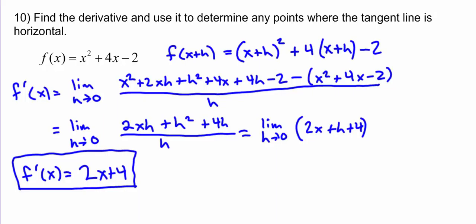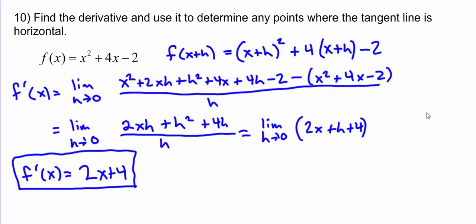All right, welcome back. You can see my work on finding the derivative of f of x. f of x plus h was fairly lengthy because you had to square x plus h, you had to multiply it by 4. So all this stuff here, don't forget you have to subtract the full original function f of x. But the nice thing is, just like we've seen so many times, a lot of those terms cancel out. And what we're left with, each one of them has at least one h. And when we factor that out and divide, you get something that's a lot simpler. And there's the derivative.